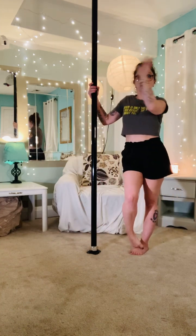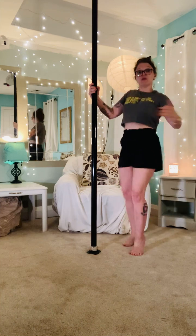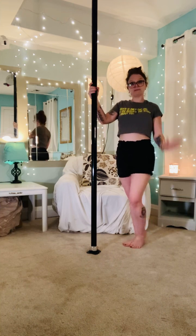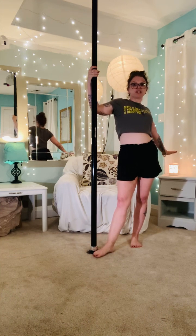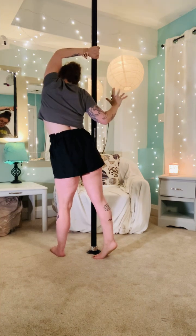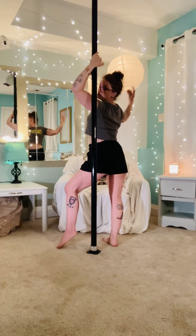How you come out of a move is one of the most important parts, because even if you nail something and you come out of it badly, that's all people are going to see. When we come out, we always want to point your hips, point your toes — make sure we come out of things properly. One more time: dominant hand up, face tight, dominant foot in right beside the pole — catching it, basically. Swing up, block your face, let go with your dominant hand, it goes down, your dominant foot comes out as you swing your head underneath your other arm. Point your toes, point your hips, and you're out. That's the basic snake around.